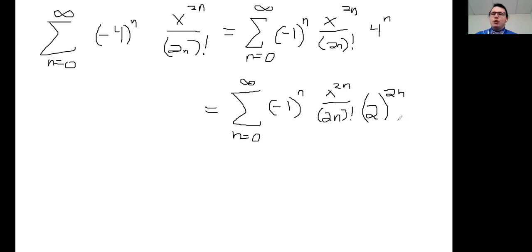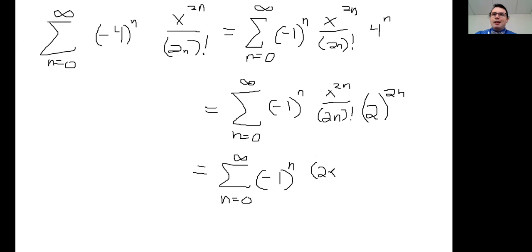Well, that's going to be 2. Because 4 is the square of 2, taking 2 to the power 2n is the same result as if I took 2 and squared it first, producing 4, and then raising 4 to the power n. All right. Now, what this does is I have written my formula where I have 2 quantities, both to that same power, both to the power 2n.